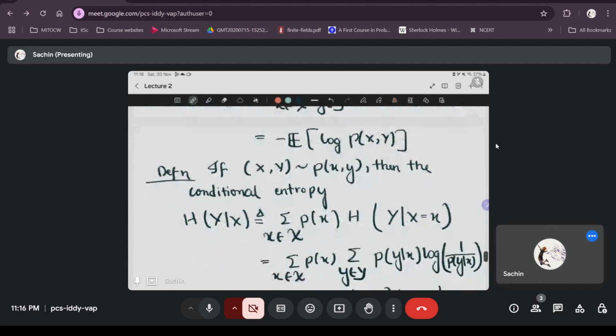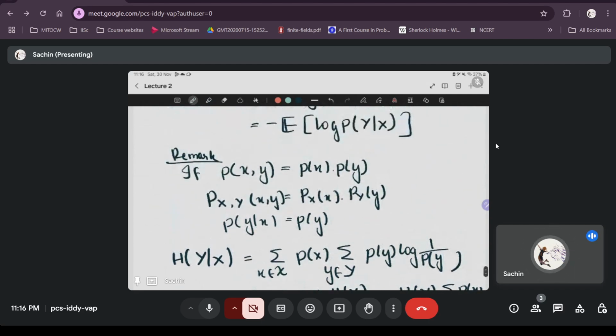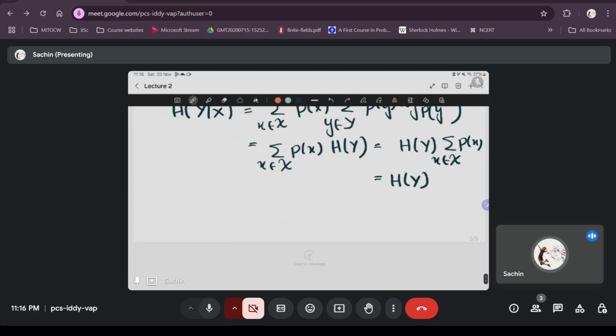Yes, it will lead to something like that. The probability of x y is probability of x times probability of y, right? Since we are taking log in the entropy formula, we will get log of p of x comma y is equal to log p of x plus log p of y. So those will get separated out and you will get an addition that will lead to H of x plus H of y.